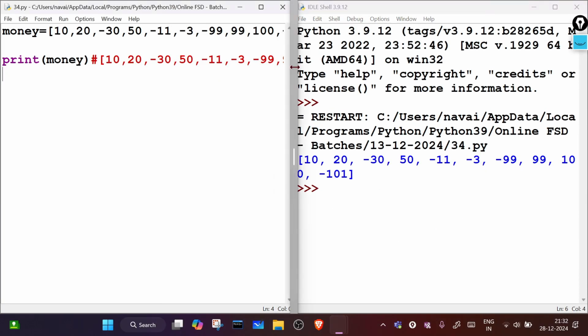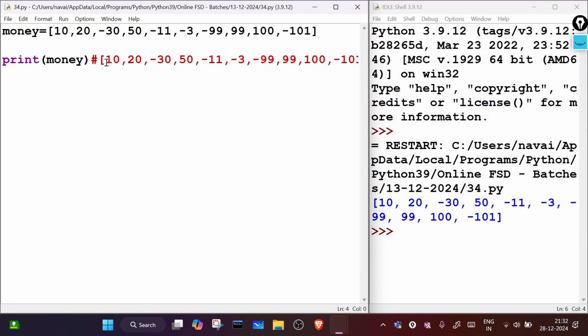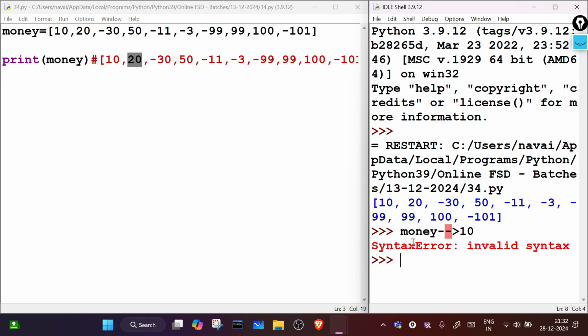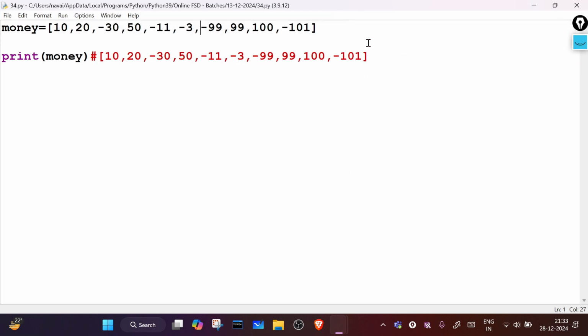Now tell me guys, I want to write something like money 10, money 20, money 30. I want to print money 10, and in the next line money 20. That means I want to display one string, and later I want to print the list element. What is the list? Money. And these are the list elements. But before printing each list element, I want to write this string. So how can I do this?